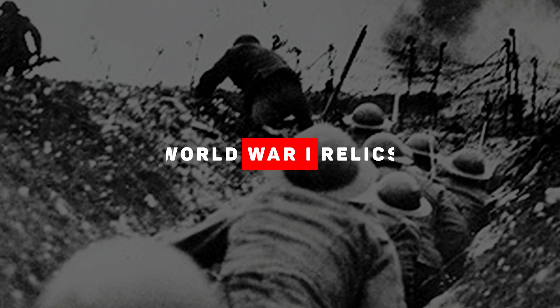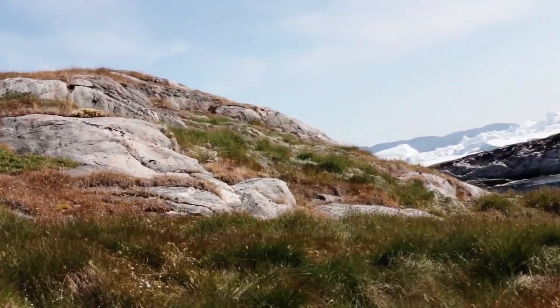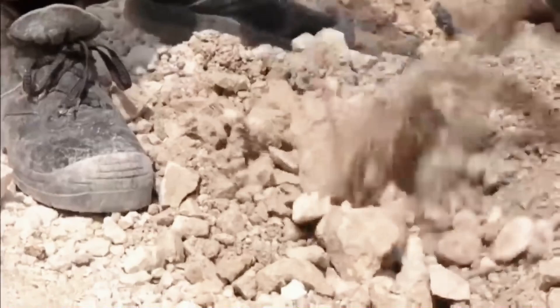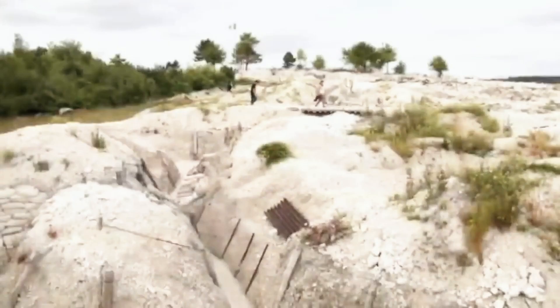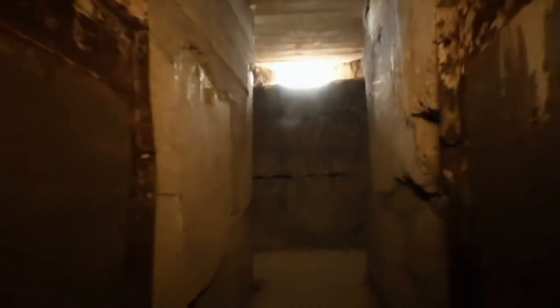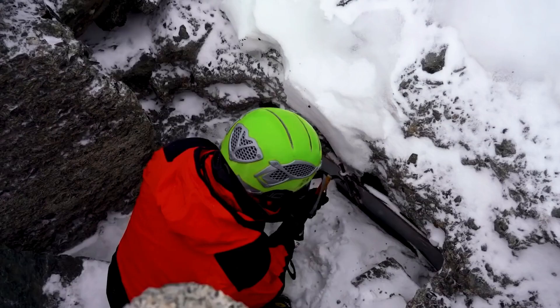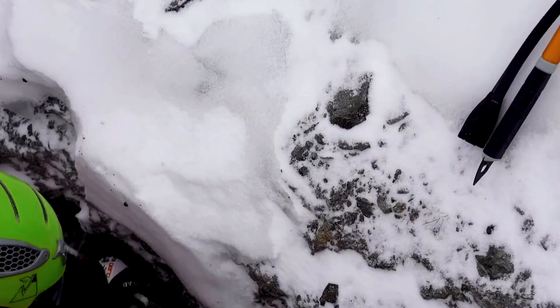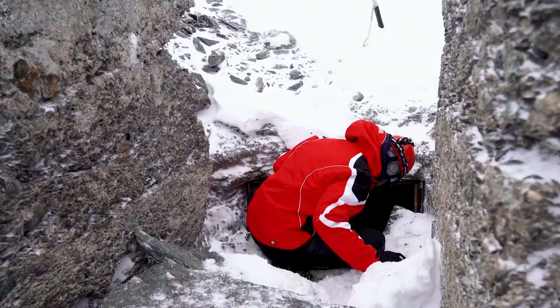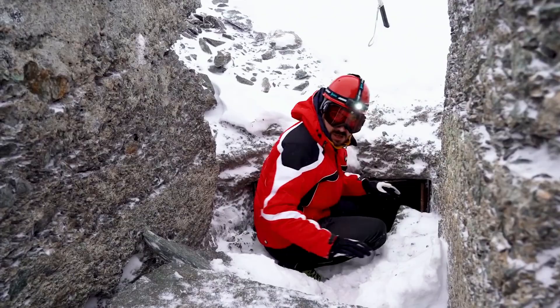Number 8: World War I Relics. Remnants of the First World War started to emerge from the ice in northern Italy. Inside a cave was a barrack station on Mount Scorluso, with personal artifacts like cups, weapons, diaries, and letters found inside. This fortification is believed to have been occupied by Austro-Hungarian soldiers who fought Italian troops during the White War. This was done to take a bit of refuge from the biting winds, but the cold that tested them is ultimately what preserved their posts until today. The entrance, shut from the time the troops quickly left their barracks at the end of the war in 1918, was reopened in 2017 when enough ice and snow had melted, allowing researchers to enter this massive time capsule.